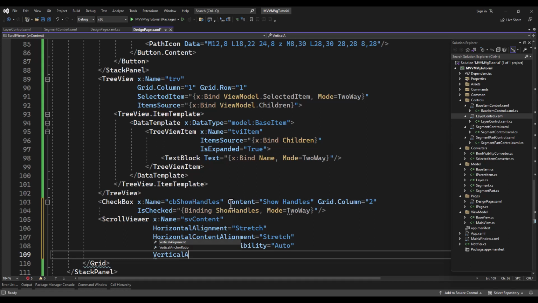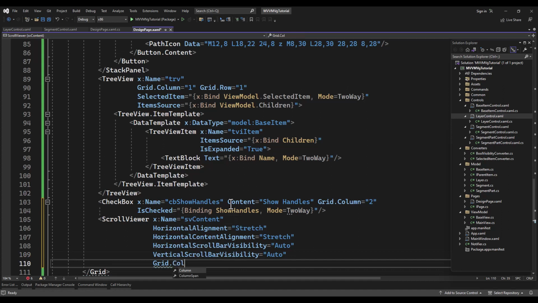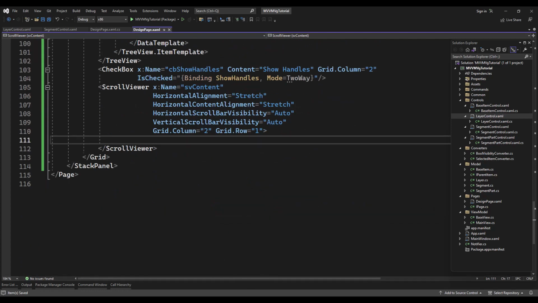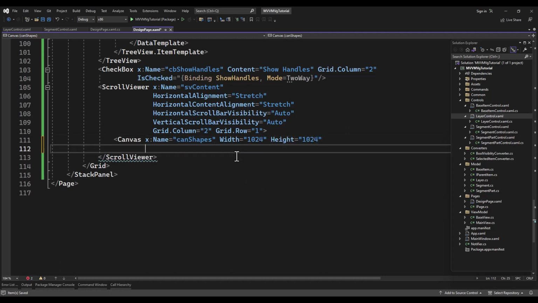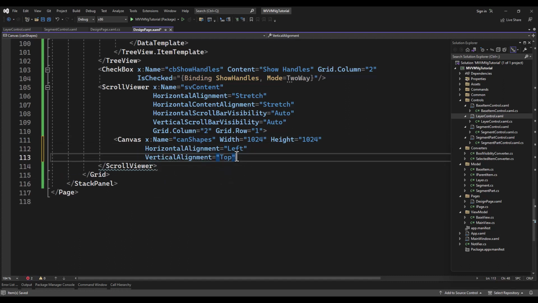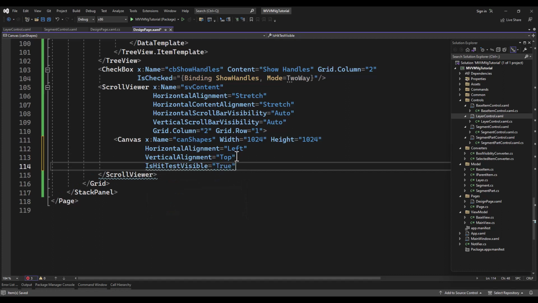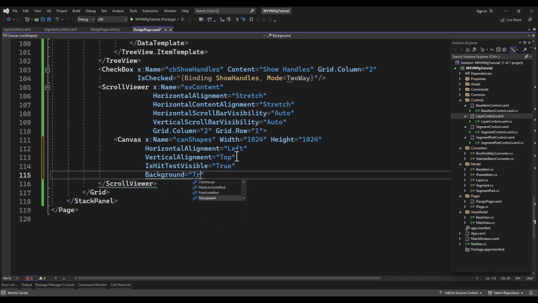A weird thing about the scroll viewer is it doesn't always work unless you put the default values in it. And that, of course, is weird because those are the default values. I don't know if that's still true, but it was at the beginning of the Windows App SDK that you had to put auto, which is the default value for both the scroll bars. You had to put auto in there. So these values should be bound to something in our project, in our model view. Someplace where we actually set the values. They will always be pixels for us. We're not going to do centimeters and inches.